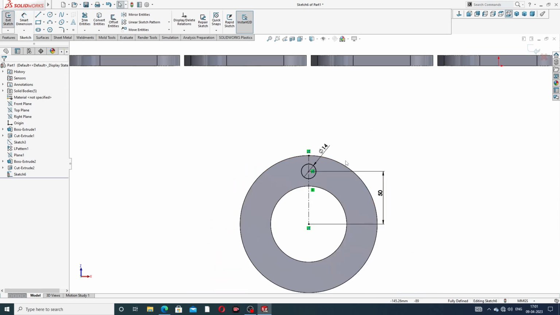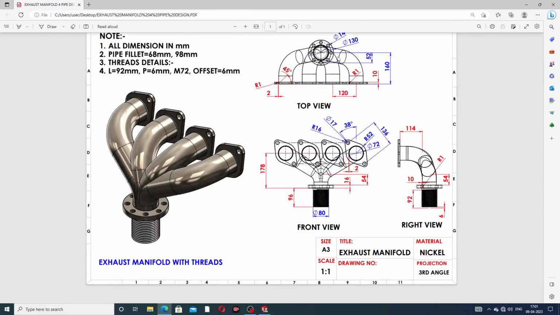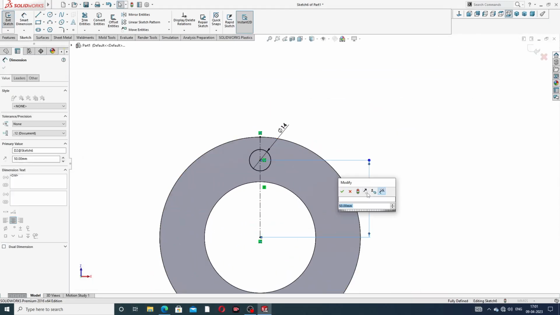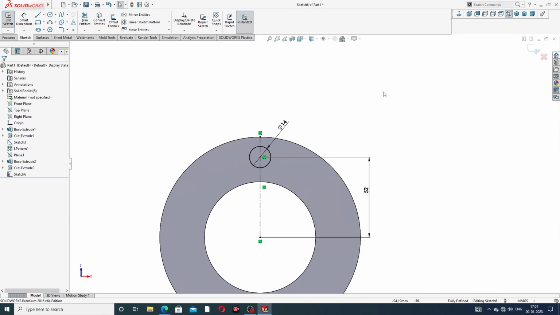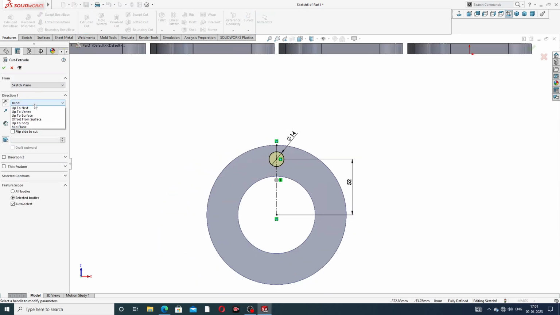Okay, and also this is perfect because this is a pattern, use 14 millimeter, and this 52 millimeter is correct. Okay, this 52 millimeter is perfect. Okay, and use Extrude Cut, Through All, and click OK.